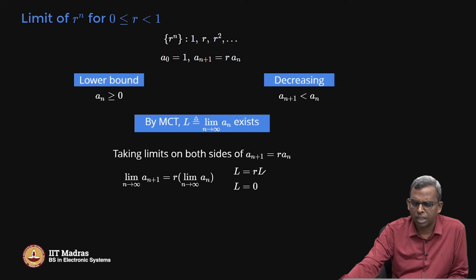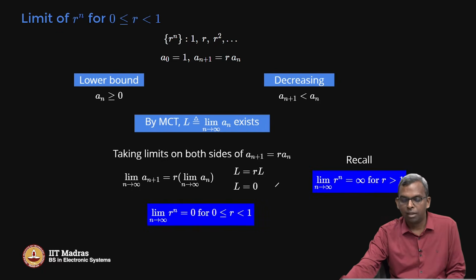Just check this computation once again. A lot of people will cancel L on both sides and say r equals 1. You shouldn't do that, because L could be 0. If L is 0, you can't cancel it. So you keep L, push this to the left side, and take L common out: L times (1 minus r) equals 0, and r is strictly less than 1, right? So that 1 minus r can be cancelled. So you get L equals 0. Okay, pay attention to this method. It's a very nice and simple method.